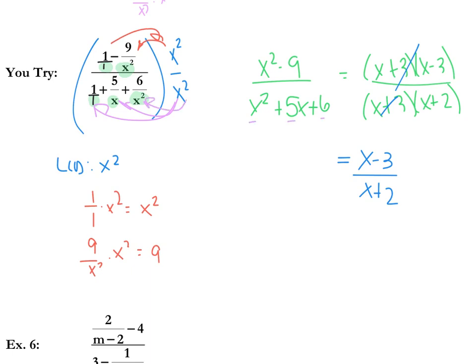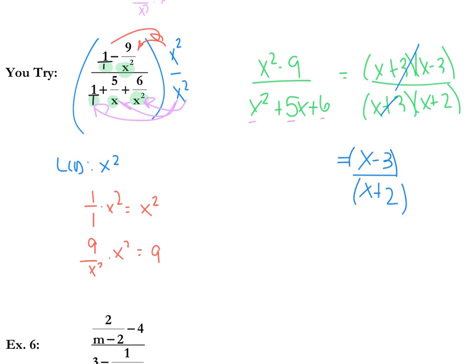And then see if you can factor it all. The top is difference of two squares. And then the bottom, what two numbers multiply to 6 and add to 5 is 3 and 2. And then you guys can go ahead and cancel the x plus 3's, and this is what you're left over with. Again, please do not cancel these x's. You can't do anything with them because they love their partners, and you cannot break them up.